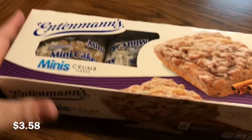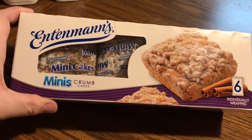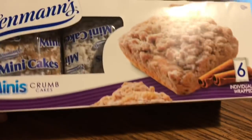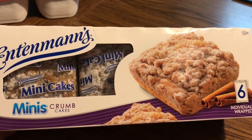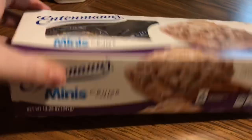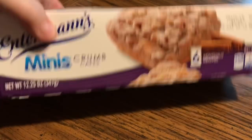Item of the day — Sharon, if you're watching, stop everything. You no longer have to send me Entenmann's crumb cake to Rolla ever again, because now they have individual crumb cakes from Entenmann's. You get six in a pack. This is one of my favorite things in the entire world that I haven't been able to get since I moved away from New York. They freeze and defrost really well, so I'll put six in the freezer and pull them out when I want a cakey treat without buying or making a whole cake.